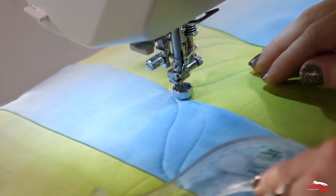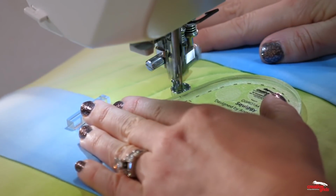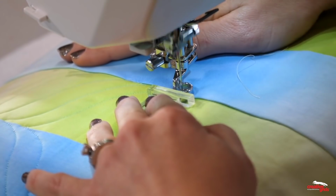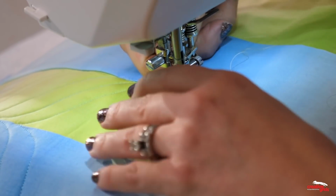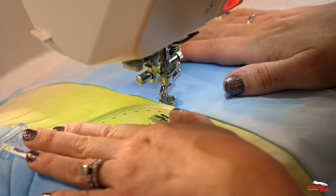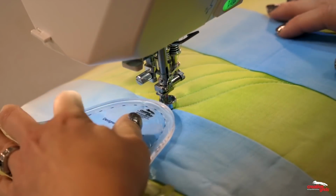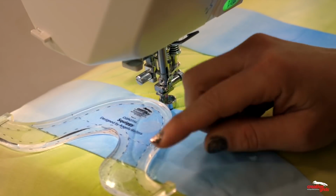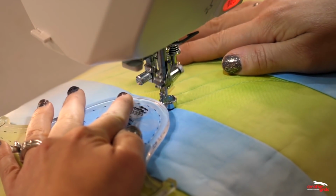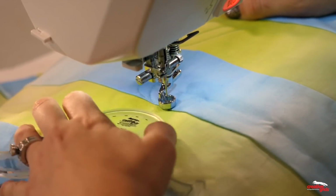So let's say I want to do multiple borders at one time. Now I can just reposition and go on the other side. Go until I hit the seam, travel down a bit, half inch or so, depending on how much spacing I want. Realign the ruler so it's touching the foot, put my needle stop along that seam, and then quilt until I hit the seam. And if I want to go right into my other one, I can just reposition. Again, my needle stop is going to be my reference point, and I want to have it touch the seam right there and go along the side of it until I get to the other side, until I get to that seam.